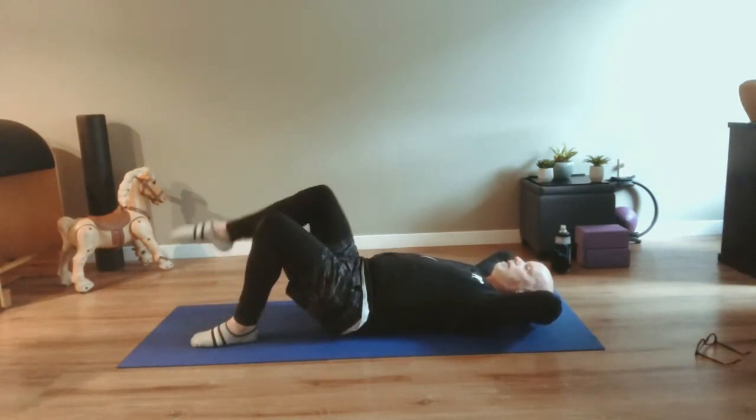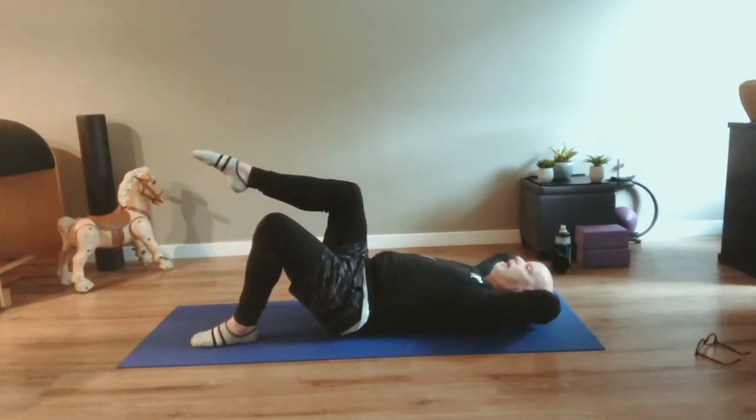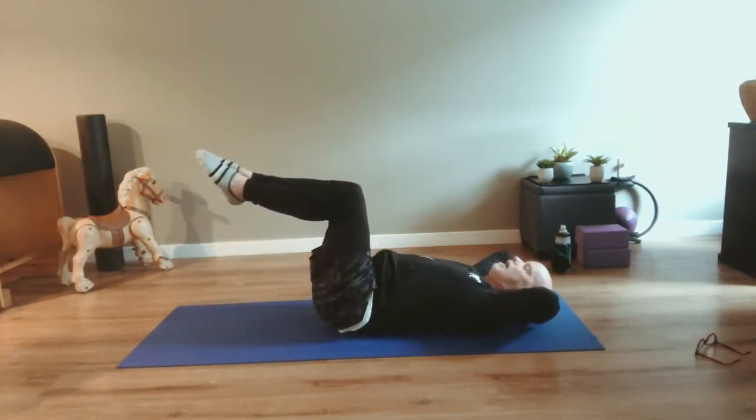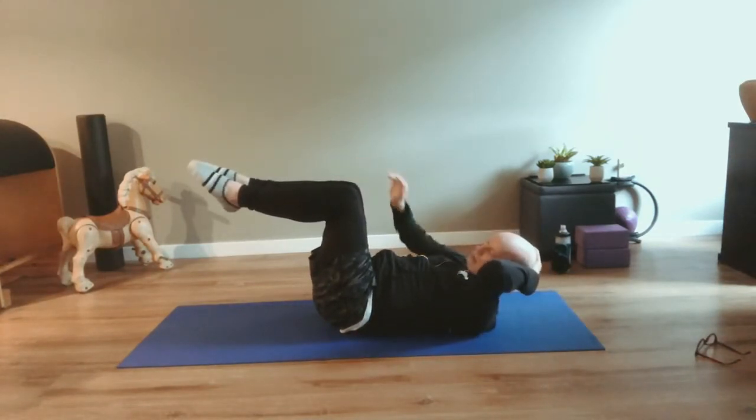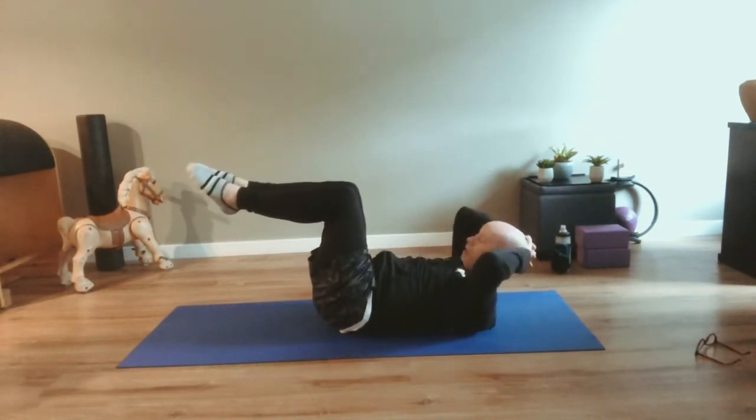Draw the right leg to tabletop. Flip the left leg up to meet it, so squeeze those inner thighs together. Here we go. Take a deep inhale in here. Exhale, nod the head, round the spine up to your abdominal curl. Now just gently point your feet. This comes from the thighs. Try not to straighten out your legs too much. It's a small range of motion.